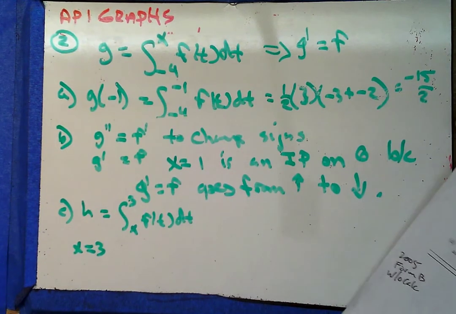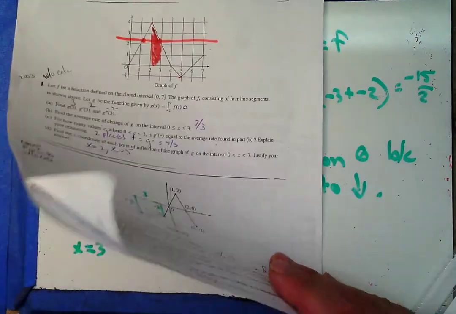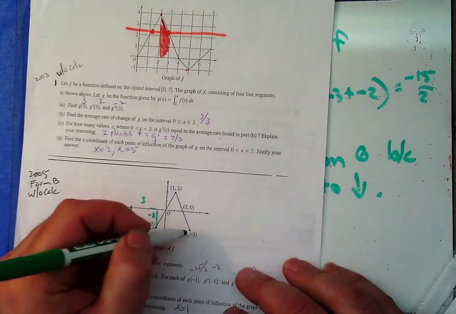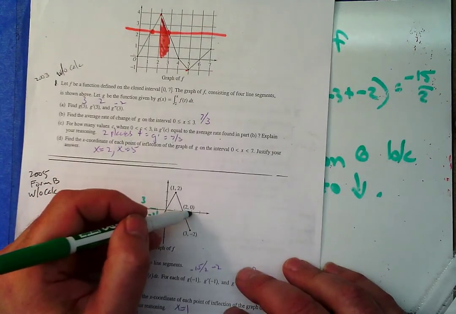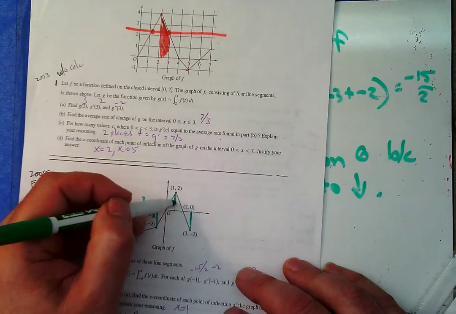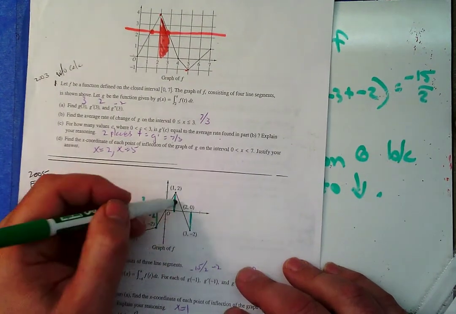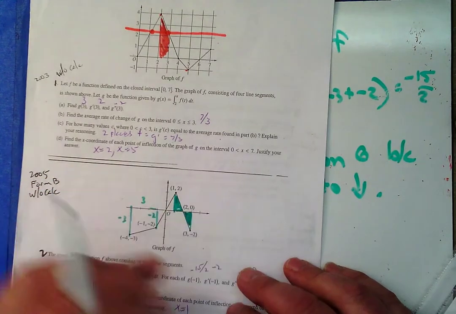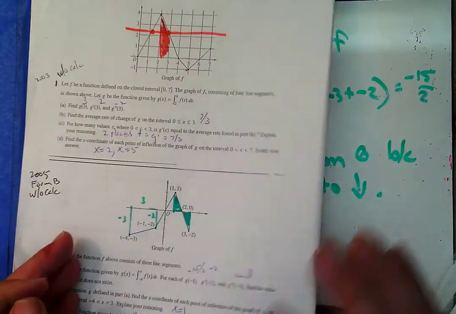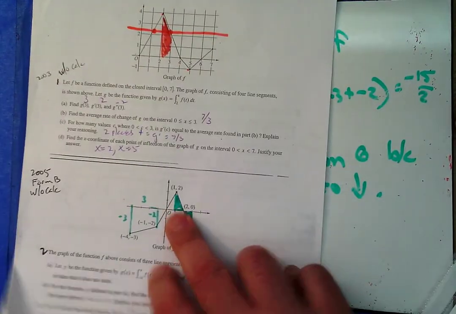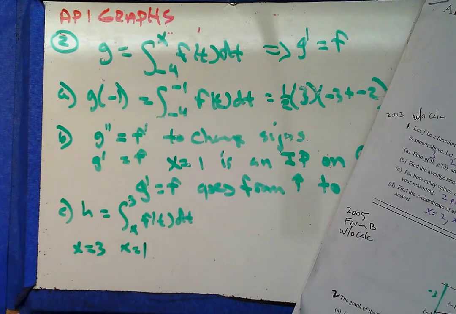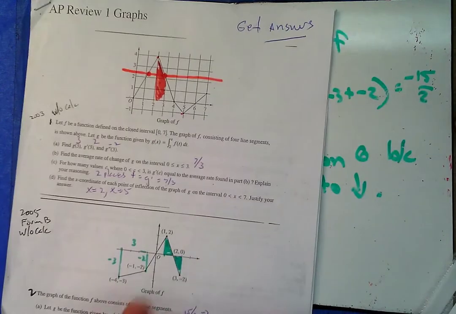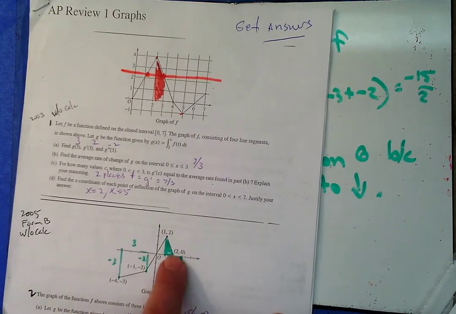and so that's one that many students find. But if we come and look at this picture, we're defining this integral from x to 3. So here's 3. And if I go from 1 to 3, this positive area and this negative area would be the same, and they would cancel each other out. Okay, so then I know that x equals 1 is another place where the integral would be 0. If I integrate from 1 to 3, this area would cancel this area.